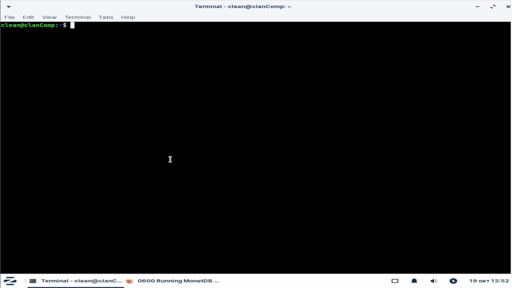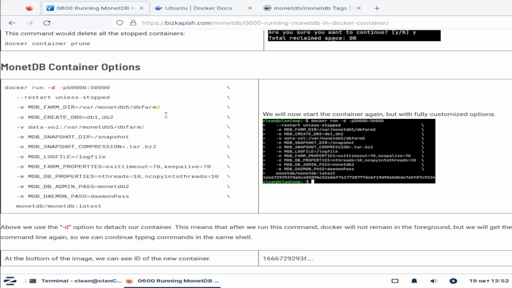In this new container, we customized the location of the dbfarm and a name for our database. I will jump to this web page, and here we can see that this is the default location for the dbfarm. But I created a new location, dbfarm2, because I customized this location.